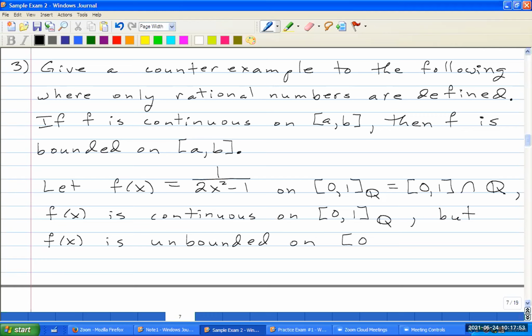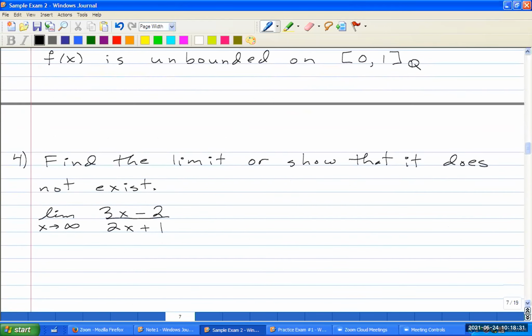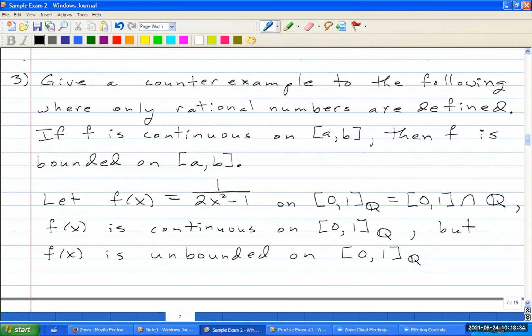On this interval. And so we find that continuous functions on closed intervals are no longer bounded. And so that contradicts a lot of the things that we did back in chapter, was it 2, I believe. So a lot of our techniques, our applications involving derivatives wasn't valid because of this. Okay. Any questions about that counterexample?